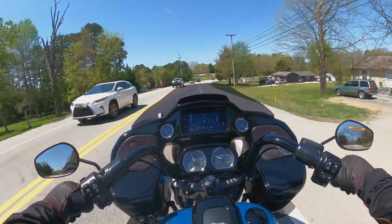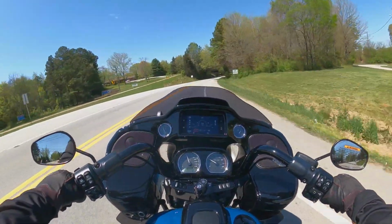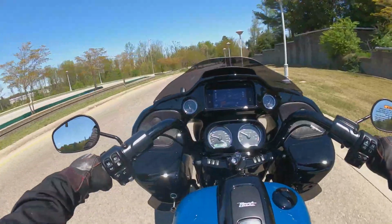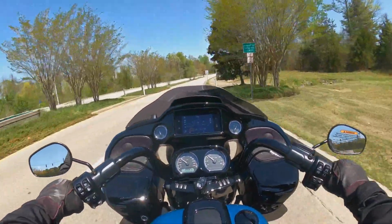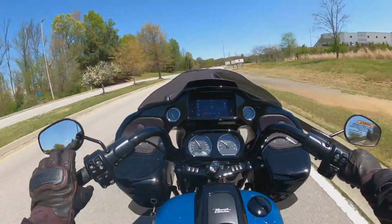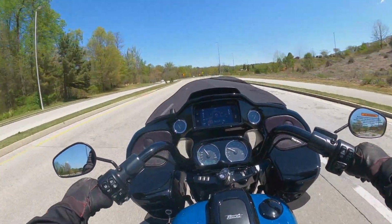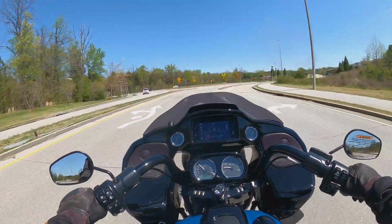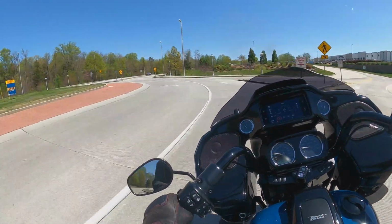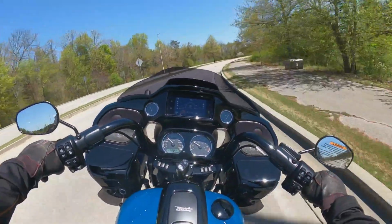I love it. If you've ever been on a Street Glide, then you kind of understand this is a big bike that's got the 114 in it, and that 114 will definitely move. And one of the things I noticed, it seems like with the Street Glide fairing, the fairing is more kind of in your face type of thing, where the Road Glide seems like everything is spaced out a little bit more. I really do like this fairing as far as the storage capacity that's in it. On my Street Glide, in that fairing, there's just not a lot of places to put stuff. But here, you've got a lot of different storage.